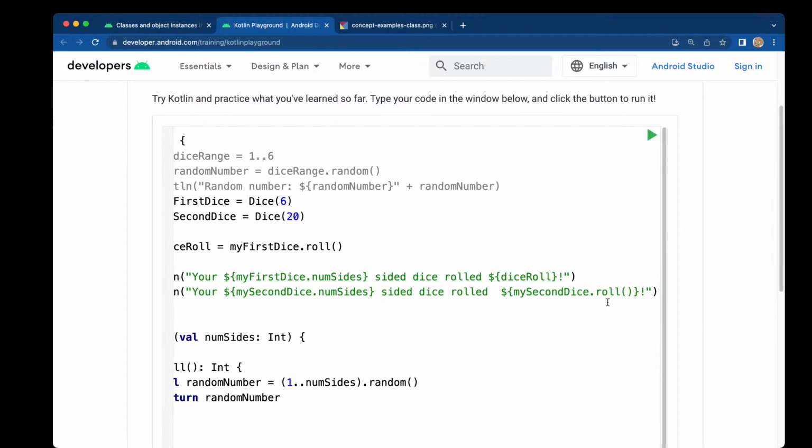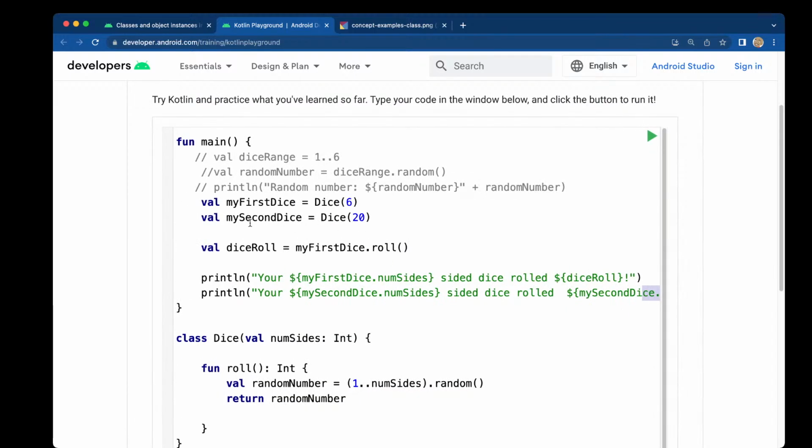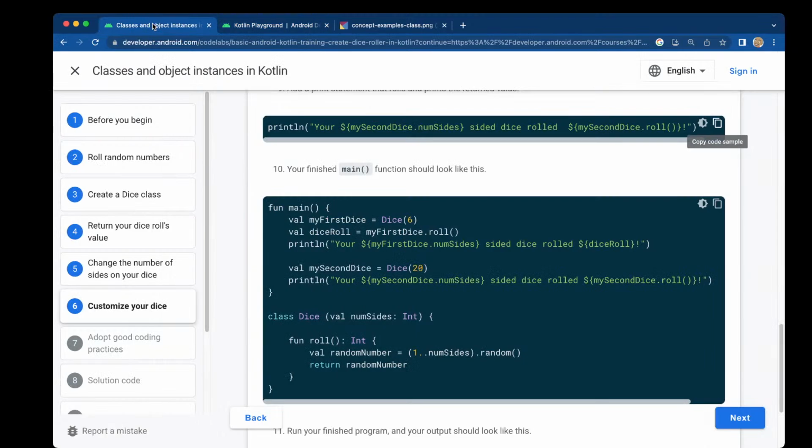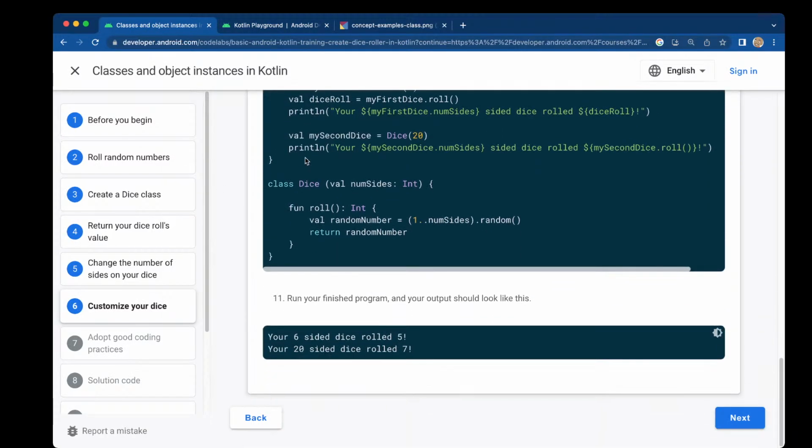So this my dice.roll calls the method directly, and this my first dice uses the dice roll variable. I wonder if they will want us to make another variable for the second one. Let's see. Run your finished program and then boom and boom. Perfect.